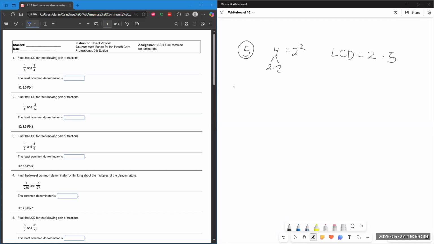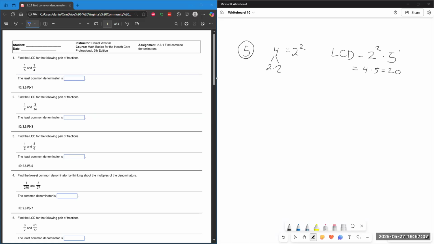This is called a base, and this is called an exponent. The little number up top is called an exponent. And I need to be greedy, and I need to take the most that I can. So if I had 2's in both places, I would take from the number that has the most 2's. Well, the most 2's that I can take from is from 4, which has 2 2's. And then from 5, I can only take 1 5. 2 times 2 is 4, times 5 is 20.